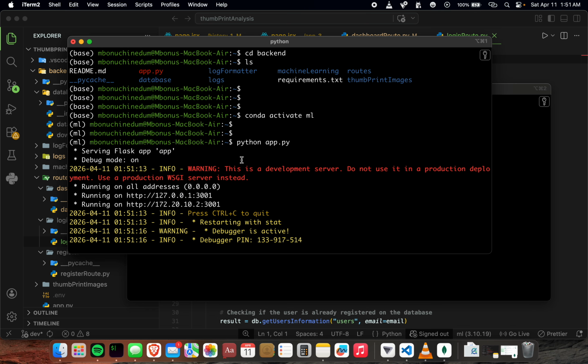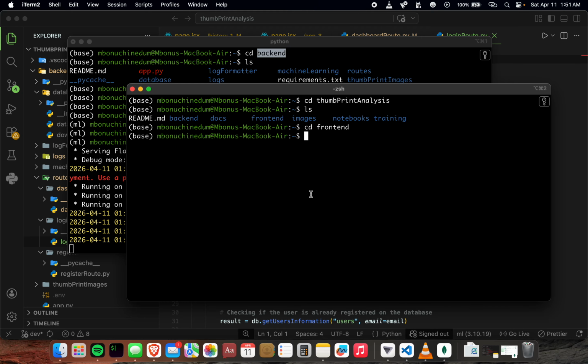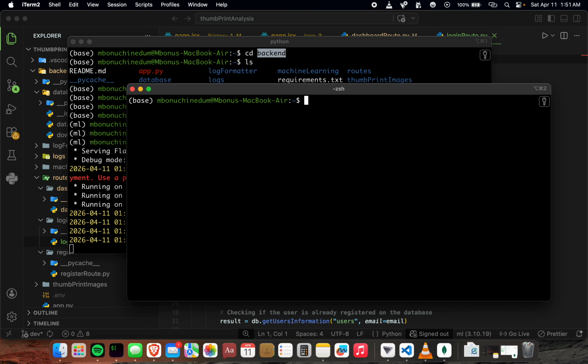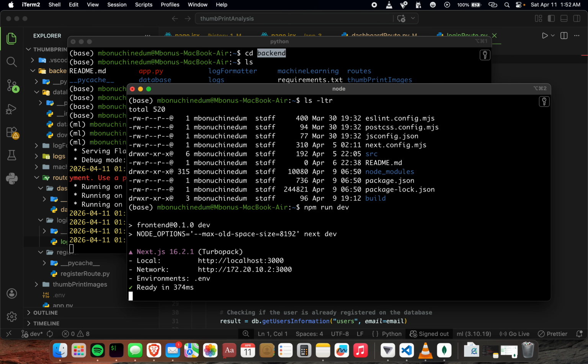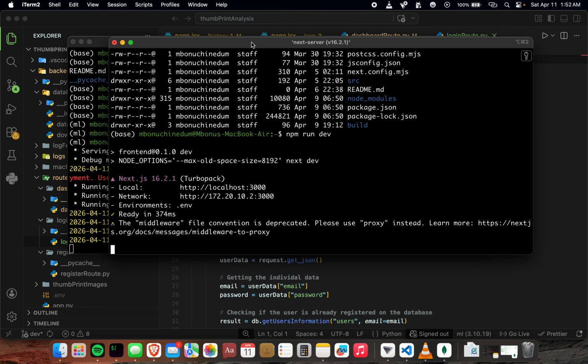Remember, in this project we were inside the backend folder. So the backend is running, and now that we're inside the front end, if I list the working directory, all I need to type is npm run dev, and the project is running.